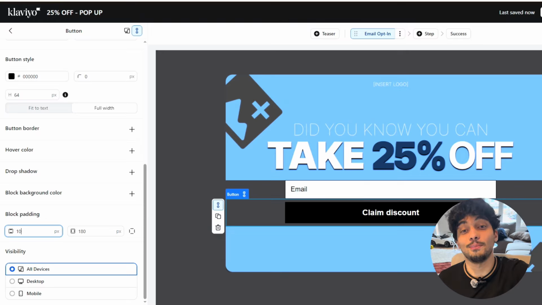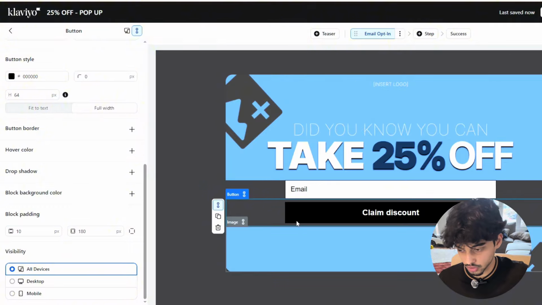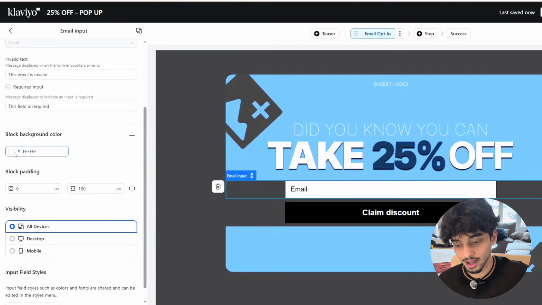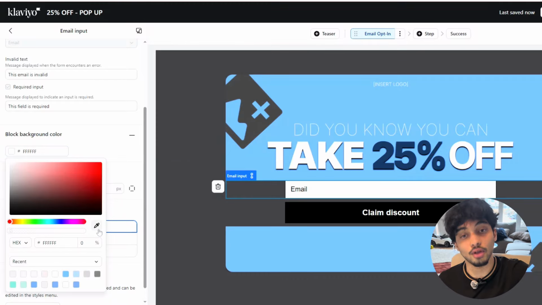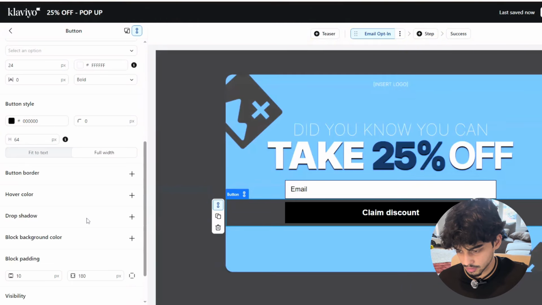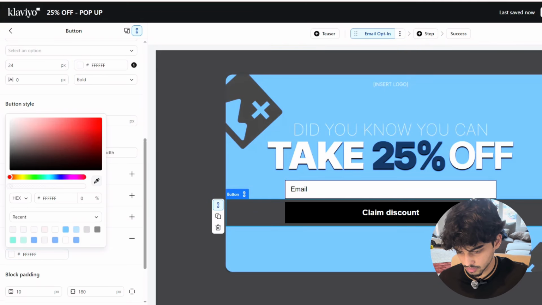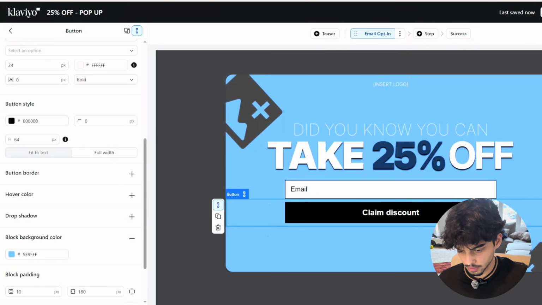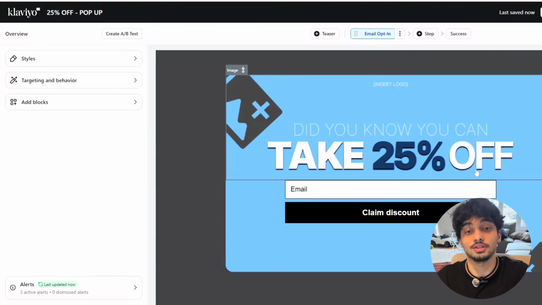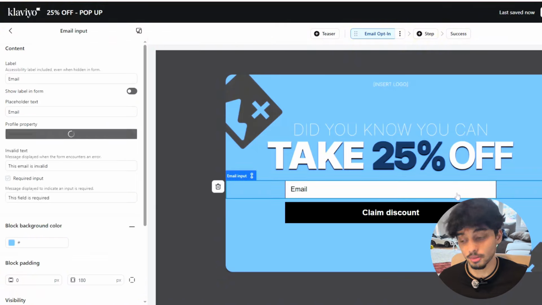Then you're going to change the background color of these. You just have to do block background color, and you could use the color picker and select the color that's on the pop-ups that you already exported. As you can see, it kind of is coming together. But not quite, right? We have different colors in terms of the button, and the size of the buttons is different as well. So the way to change that, we would just need to select the button.